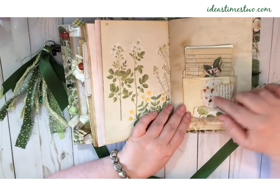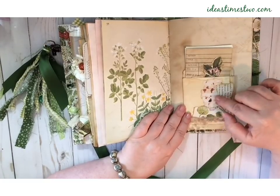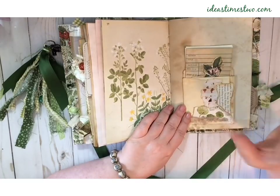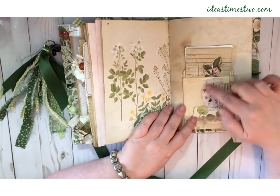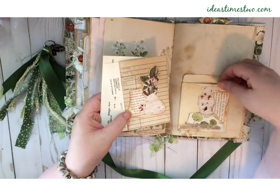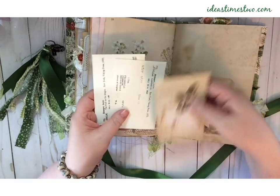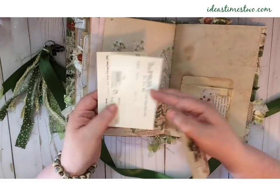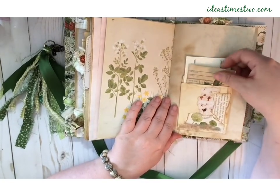Here's some white homemade paper that I made. I had some dried roses and I scrunched them up and added them to the slurry — so this is homemade paper, handmade in my kitchen. Inside this library pocket there's a library card that I've collaged, and it has some more of the homemade paper on there. And then a couple of library cards that I've just left blank — you can write on them, collage them, or whatever.